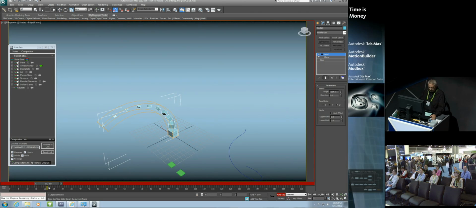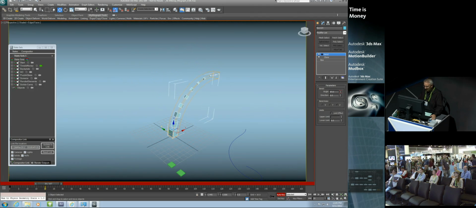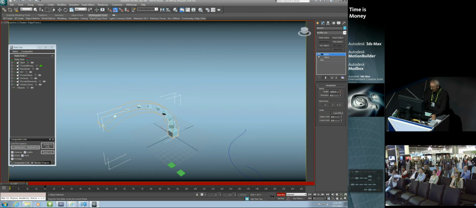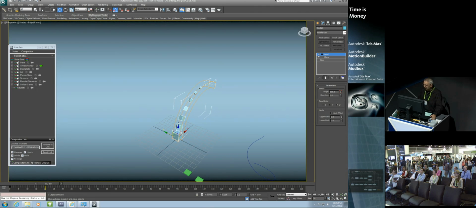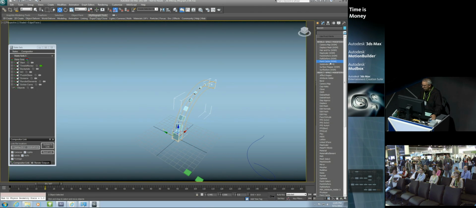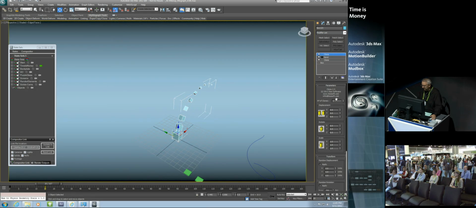So I'll bend it over this way, and then I'll go up to 20 frames, and I'll bend it back the other way. And we just have a really simple animation. All right, no problem. I'll go ahead and turn off my auto key. And now we're going to actually add a new clone modifier on top of that. And since this is a modifier-based way to do this, everything is parametric. So instead of doing 10 clones, we're just going to do 5 clones.